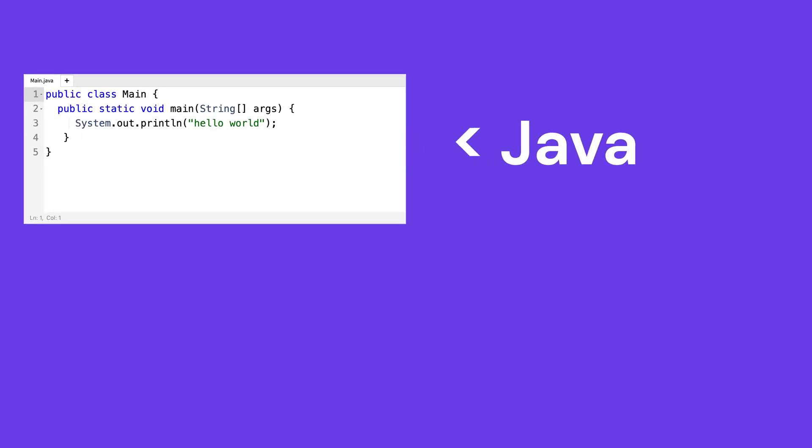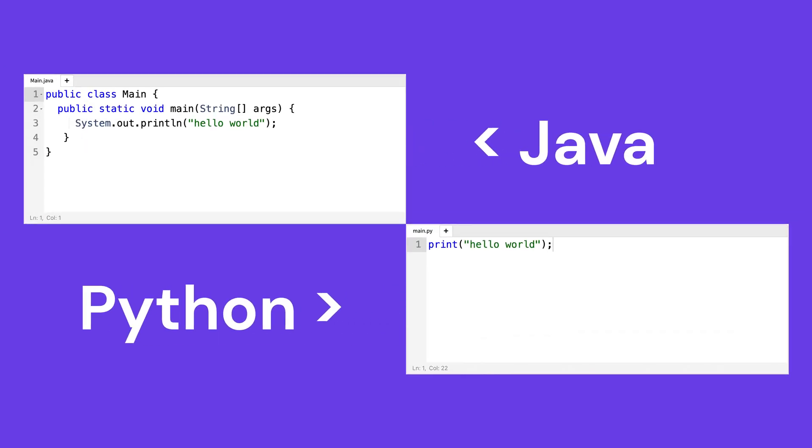Next, Python is easy to use. Let's check this comparison between JavaScript and Python to create a hello world text. If Python makes a single text creation a lot easier, imagine how it can solve complex problems. Also, as it is an interpreted language, you can run each line of code as soon as you finish writing it and see the results immediately. This saves programmers a lot of time, since it helps them quickly catch errors.